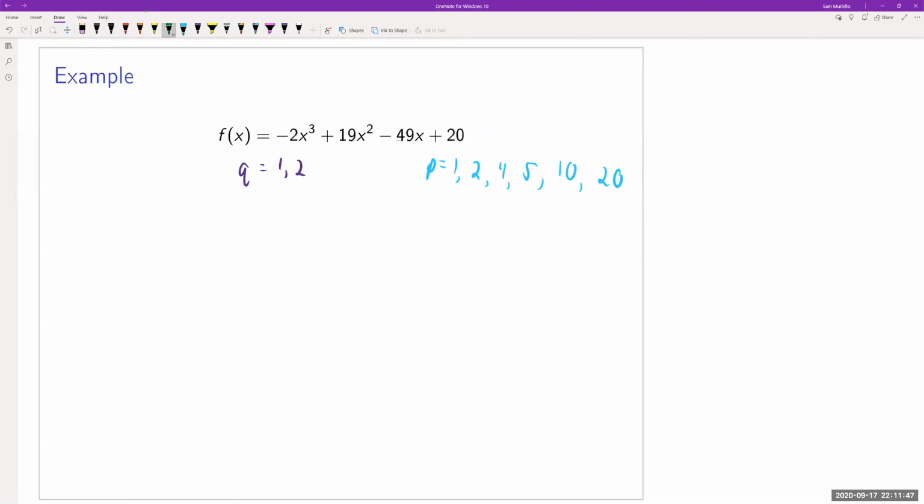So the possible choices for r are plus or minus 20, plus or minus 10, plus or minus 5, plus or minus 4, plus or minus 2, plus or minus 1, and also 5/2 and 1/2. Each of these, when divided by 2, will end up giving me a duplicate, except for the 5 and the 1. So I don't have to worry about the others.